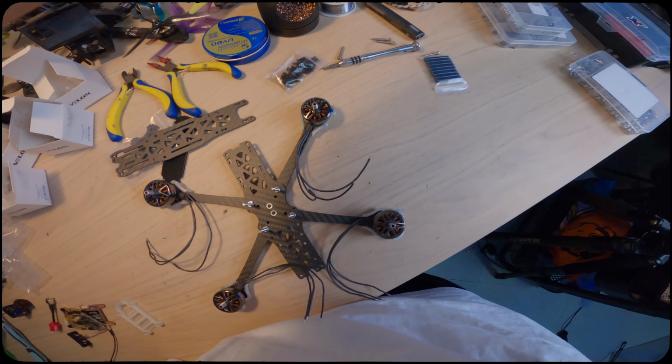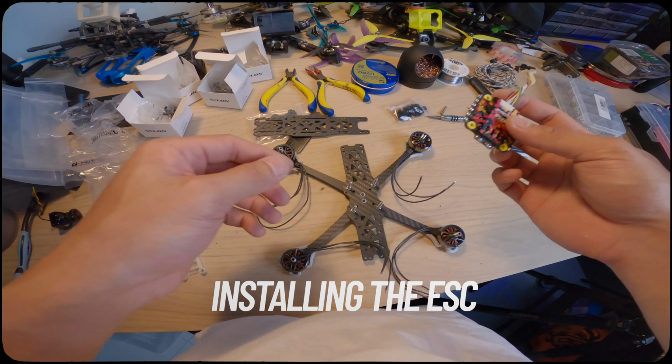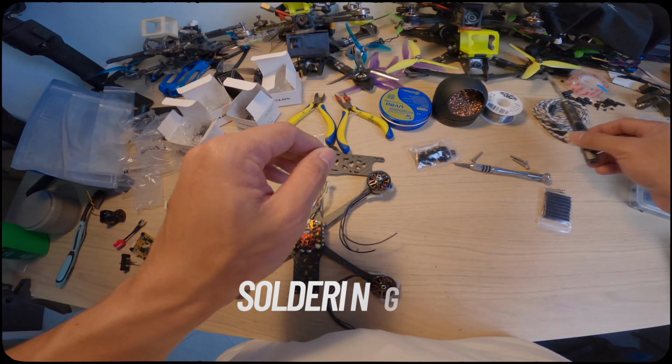Now it's time to put the ESC. This ESC. Check. Power up.